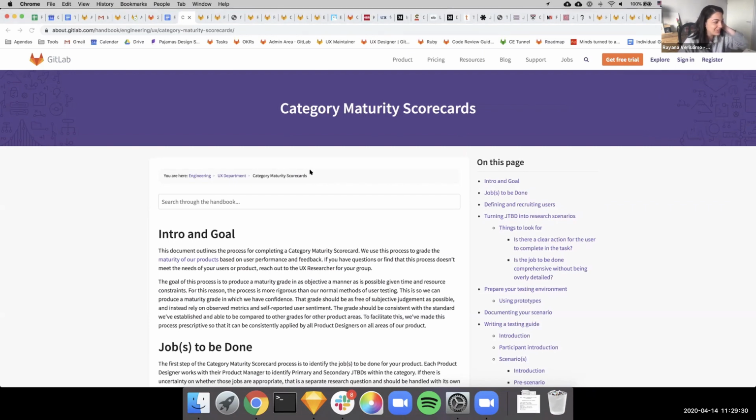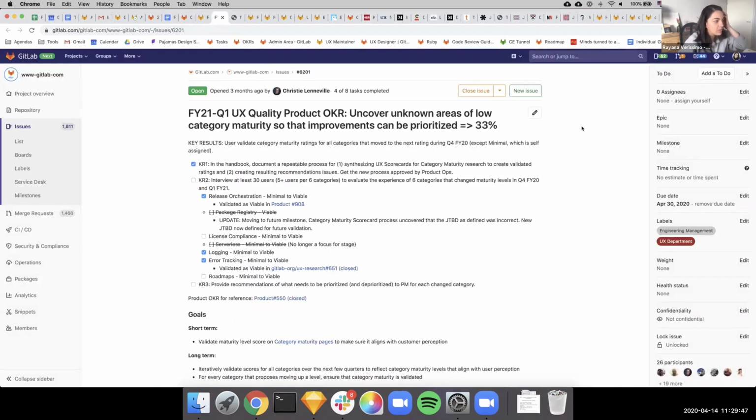For those who don't know, we as in release management and other groups were tasked with validating the maturity of our product. This is the design OKR, where we need to validate the maturity of a product based on user insights and user findings.